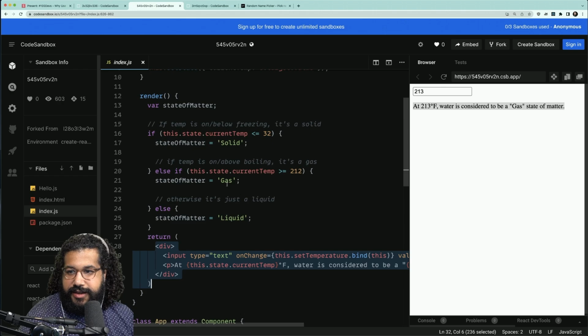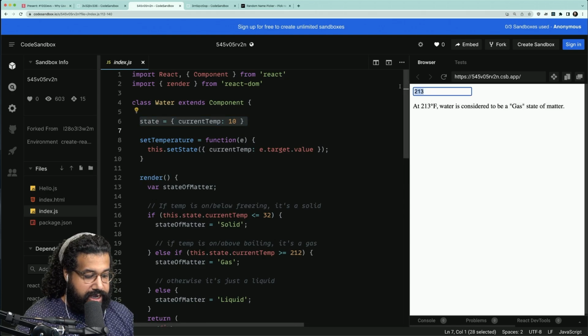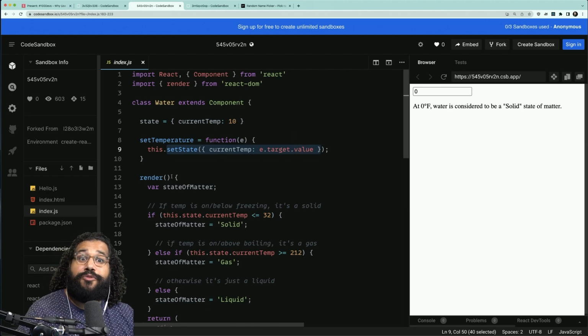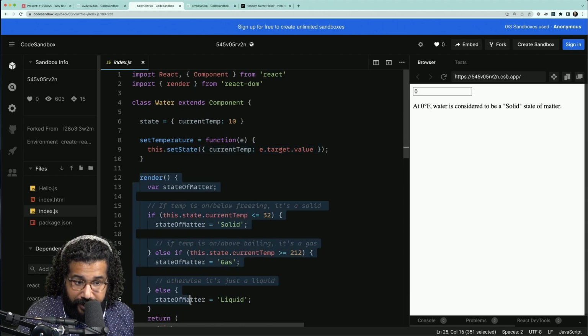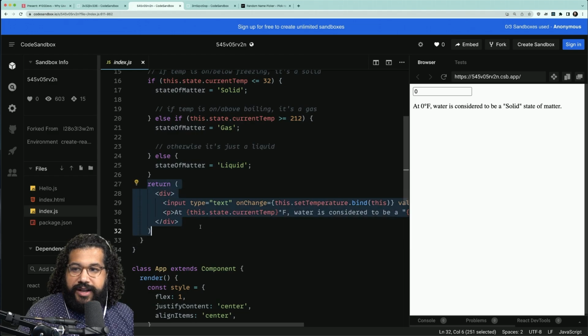Automagically, exactly. Is that what set state is really for? Set state is just to literally change the state. Like we want to change it from 213 to 0. The way that I have changed state is by setting the state from 213 to now 0. So the current temperature value is now 0. The state has changed. If the state has changed, our component reacts. It's going to force the re-rendering. All this stuff is going to be taken into account, and we're going to have a new div that is spit out.